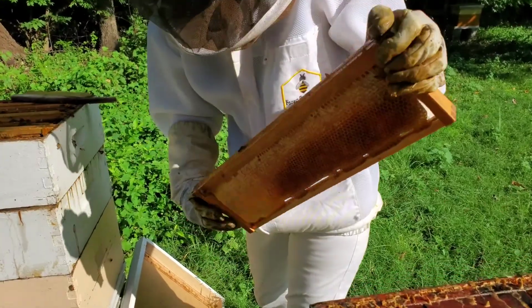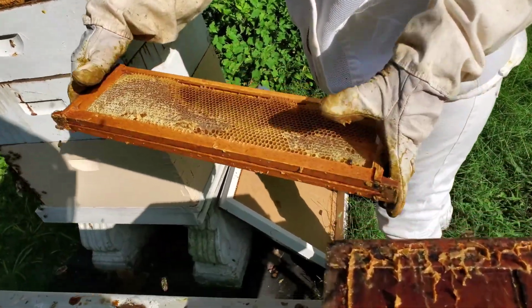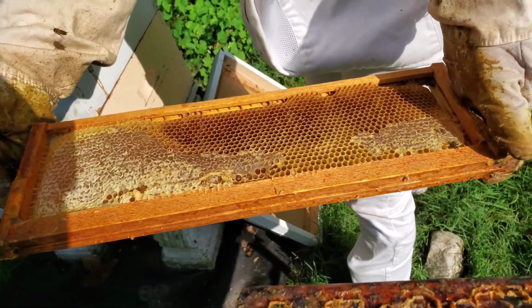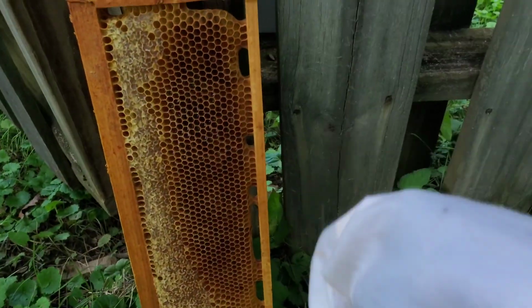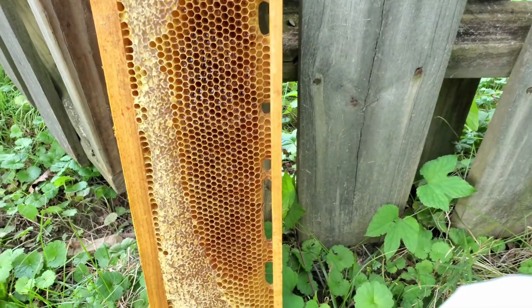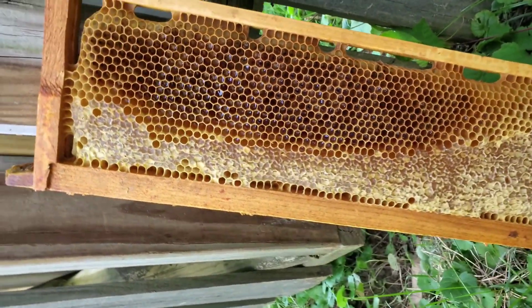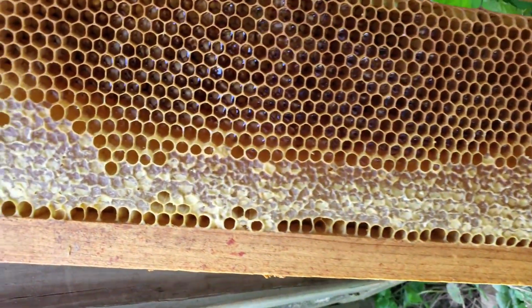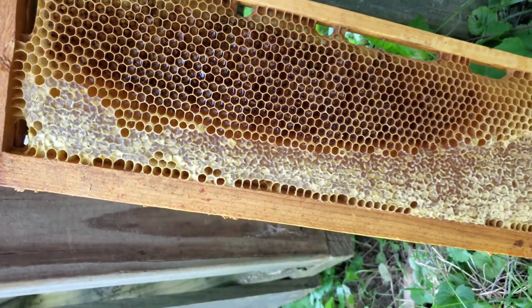So it's got honey on this side, honey on this side. It needs a little more, but that's pretty full down there. ¿Pueden ver la miel ahí? I will show you one that's full though. Miren la miel, miren la miel. Mira, mira. Ahorita la vamos a sacar.